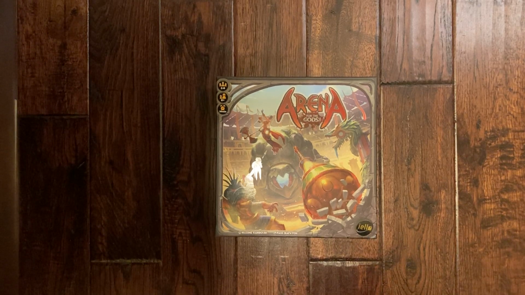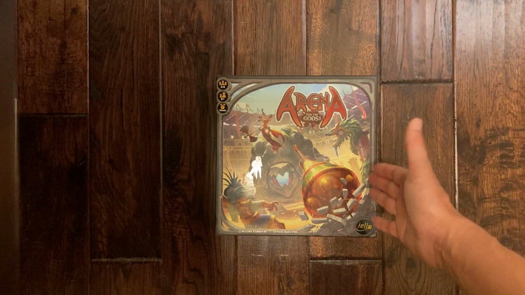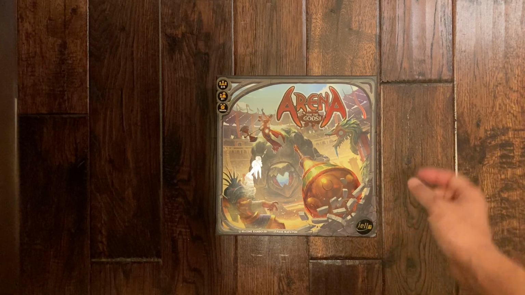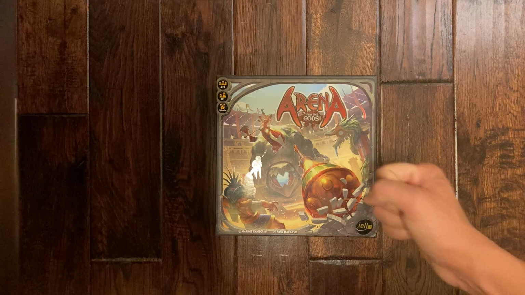Welcome to the Challenger Mimic, and today we're going to do a quick overview and how to play with gameplay for the game Arena for the Gods. It's published by Yellow. It's rated for 2 to 6 players, 8+, and lasts about half an hour.